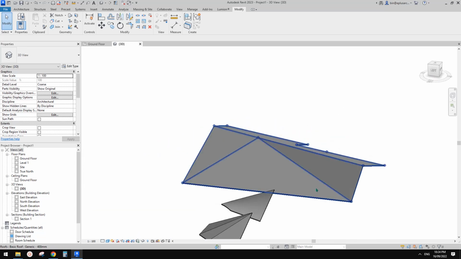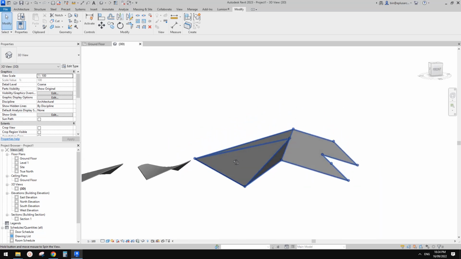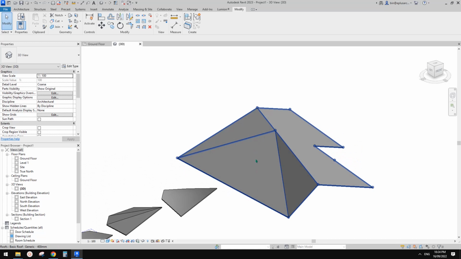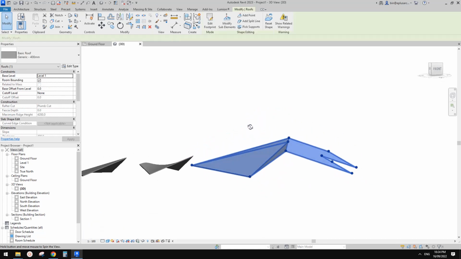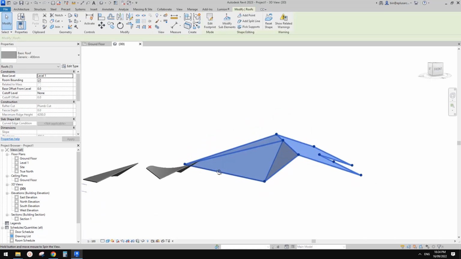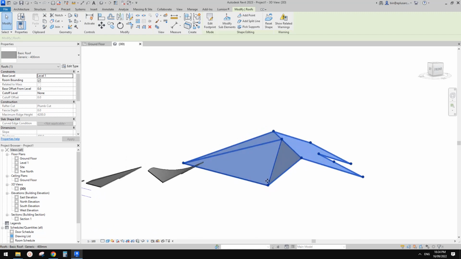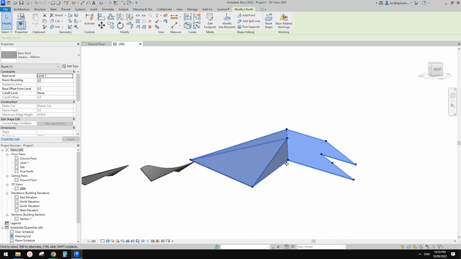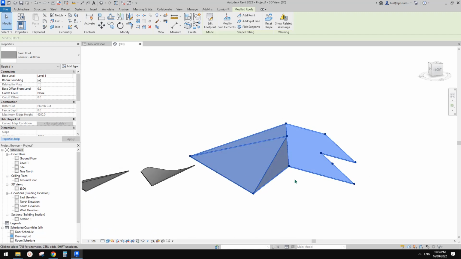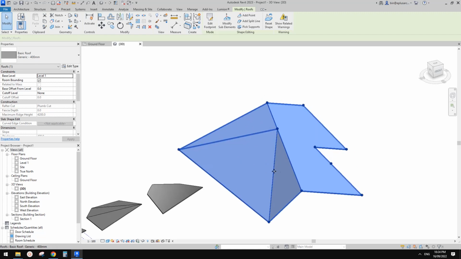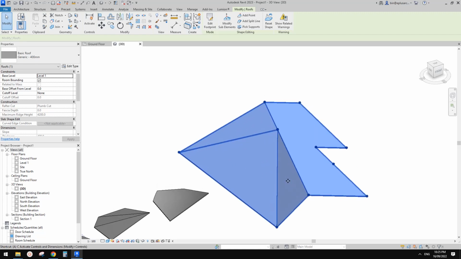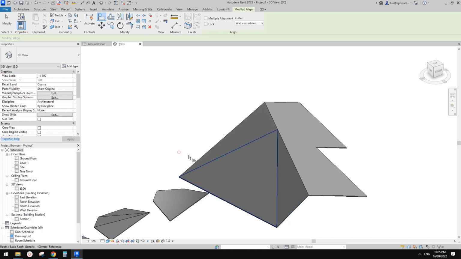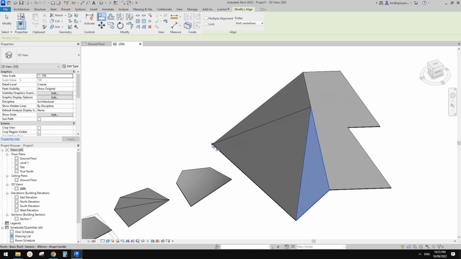Okay, so let's try again. For example, I want this point to be aligned with this surface, to make this part one single plane. So let's do it. AL. Okay, not enough, just more.